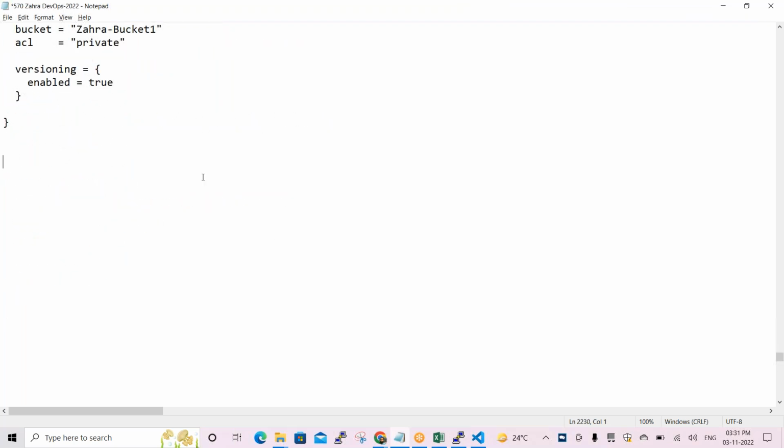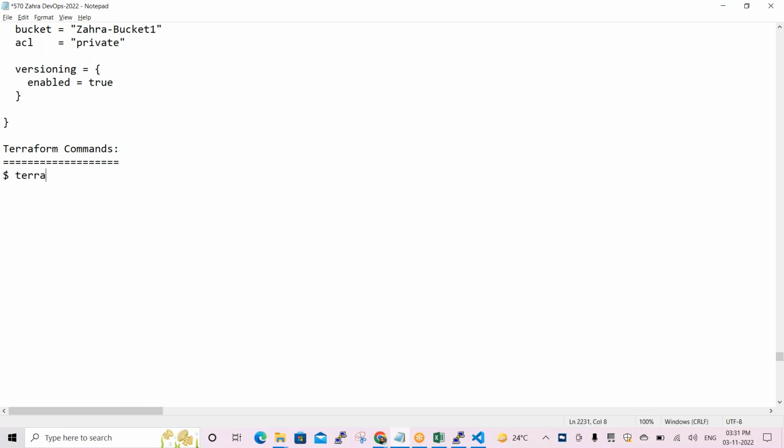Fine, and let me go ahead and discuss the commands. Terraform commands. The first command is the init command for initialization.